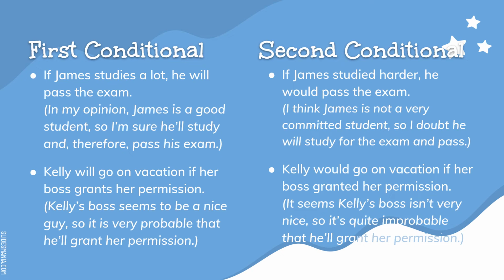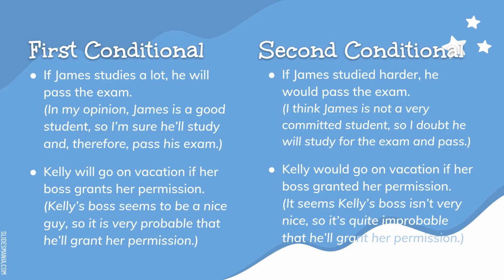Now, if I express it as a second conditional sentence, if James studied harder, he would pass the exam. What I am conveying is that I think James is not a very committed student, so I really doubt he will study for the exam and pass. Let's take a look at another example. Kelly will go on vacation if her boss grants her permission. So what am I saying? That Kelly's boss seems to be a nice guy, so it is very probable that he'll grant her permission.